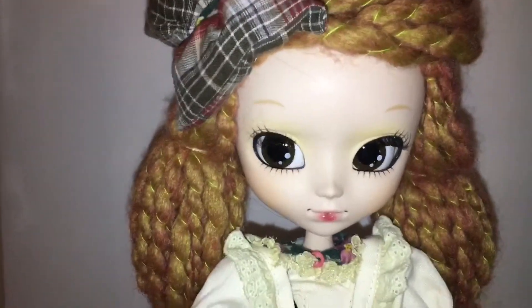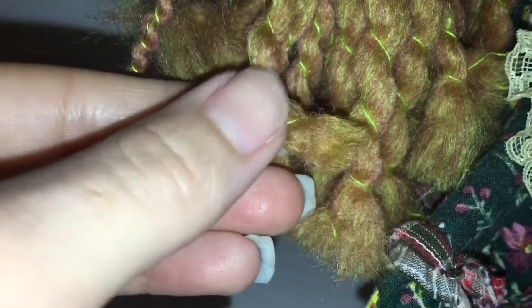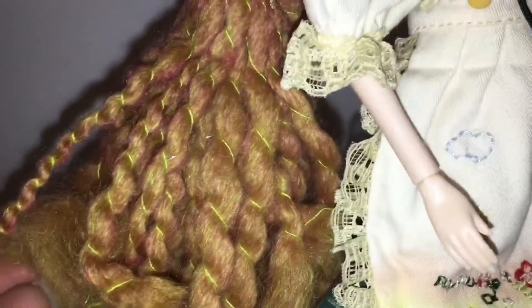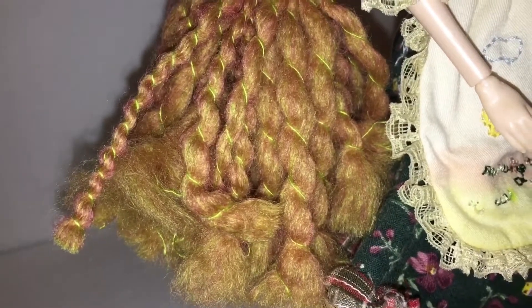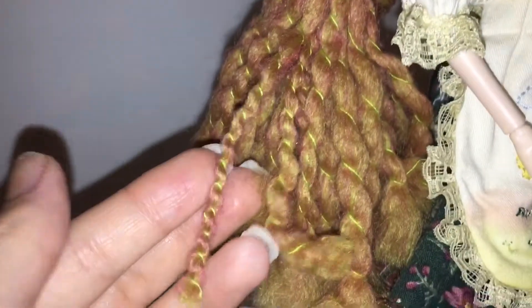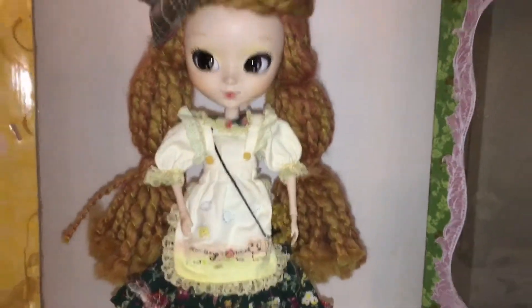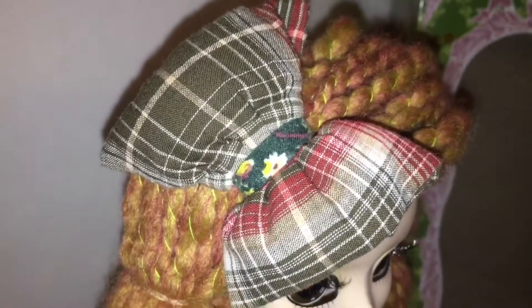Then on to her hair, which was my favorite part and the reason why I really wanted this doll. I think it's wool — it's not regular hair. I can't really say what color it is because it's like a mixture — it has green with sort of orange or maybe red in there. They're like little dreadlocks, so each one is individually wrapped with green yarn. She has her hair in two pigtails as you can see. She also came with this little bow which I absolutely love — it is super super fluffy and it matches her little outfit.